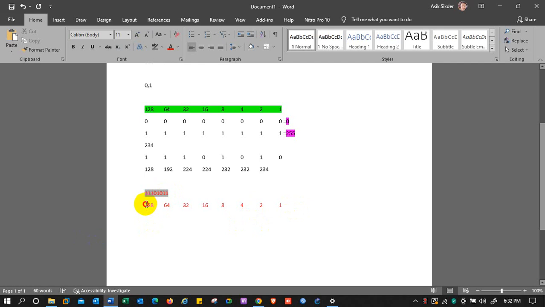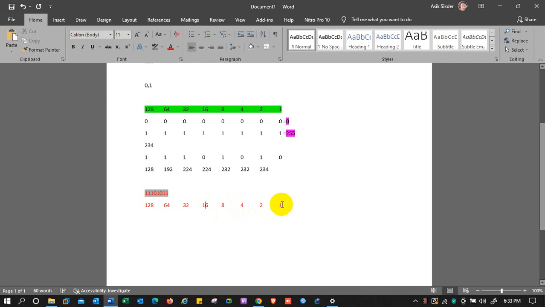Okay, so if you go this way, from left to right, you have to subtract from the last number that you got, like 128. If we subtract 64 from 128, then we will get 64. And again, if we subtract 32 from 64, then the result should be 32. And in the same way, we get 16, then 8 when we subtract 8 from 16, and 4 from 8 means 4, 2 from 4 means 2, and 1 from 2 means 1.